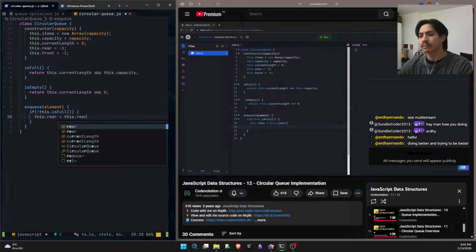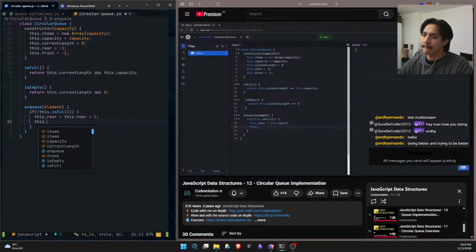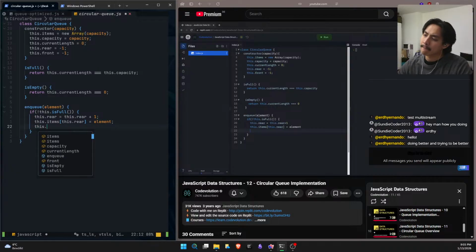We then add the element at the rear pointer index. So this.items of this.rear is equal to element. Next, we increment the current length value by 1.